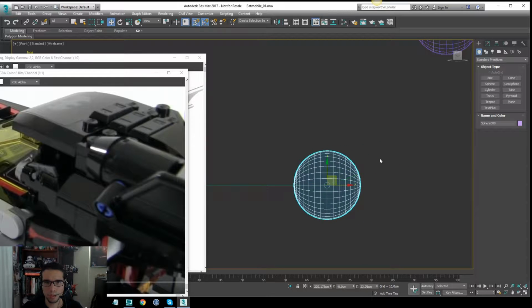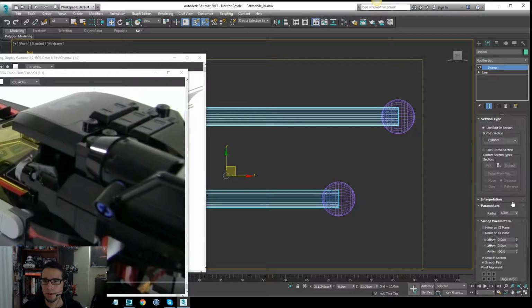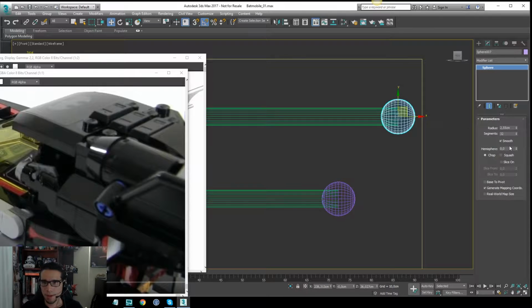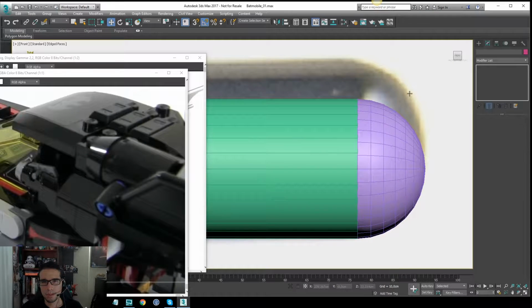I will turn the snap on, and so like you can see here, if I turn on the sweep, I copy the radius, and I can apply the same radius to the sphere. I can remove the bottom part and it should look exactly what I need.